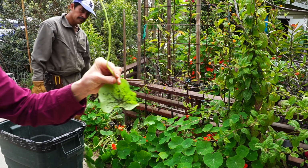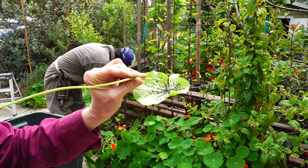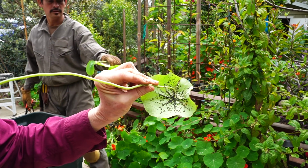Everything. These are the kind of aphids you see on nasturtium. They're black, dark gray.